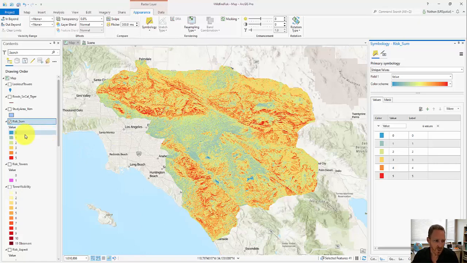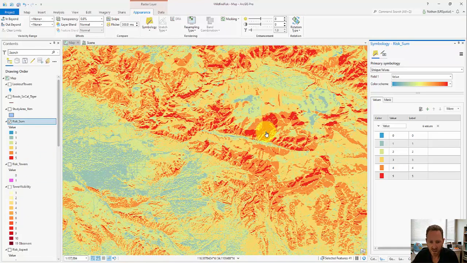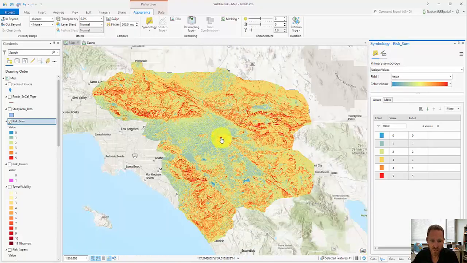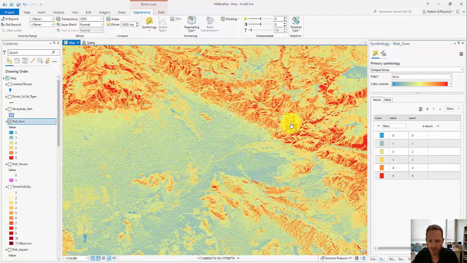All right, so the blue cells here have 0 risk across the board. They were all zeros. And one had 1 risk criteria there, and all the way up to 5. So this area here has all 5 of the different risk indicators had a value of 1, right? So that's pretty close to what we want.